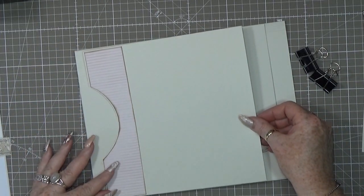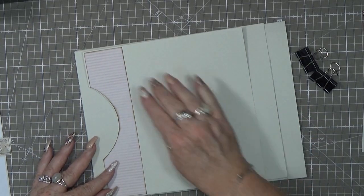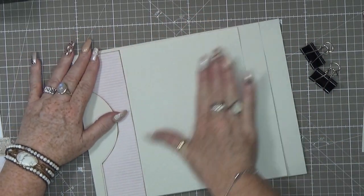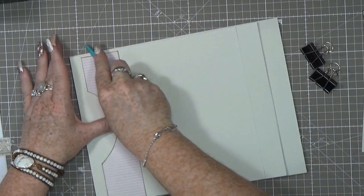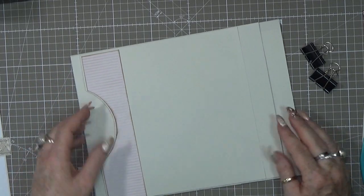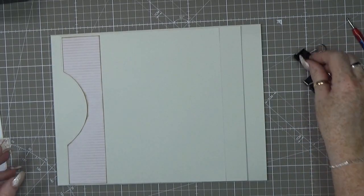Okay, let's start with this, being straight on this page. Yep. There we go. Push it down. Okay, that is for the big pocket. Next. Are you still enjoying yourself? I do hope so. Are you ready for the next step?